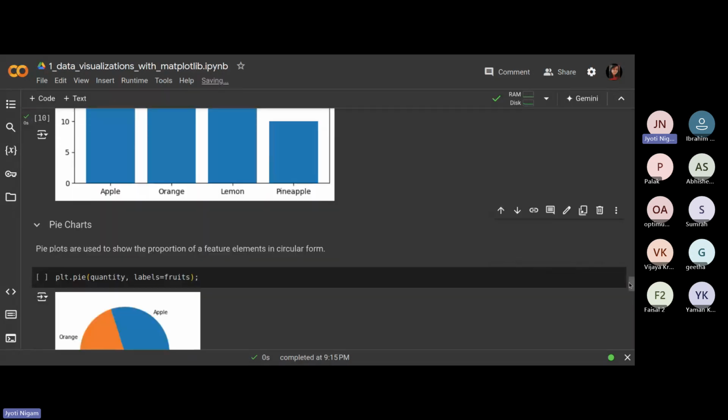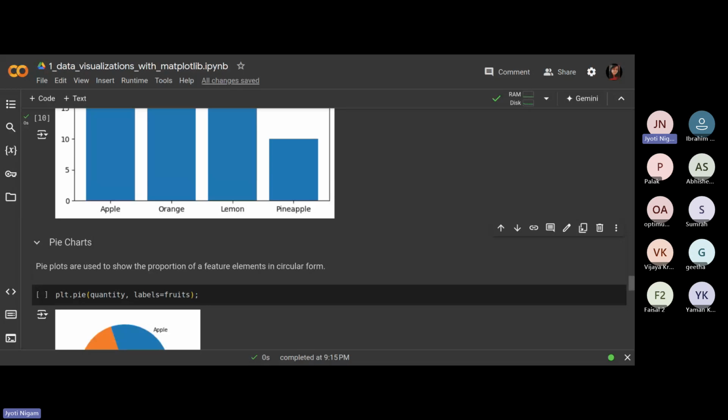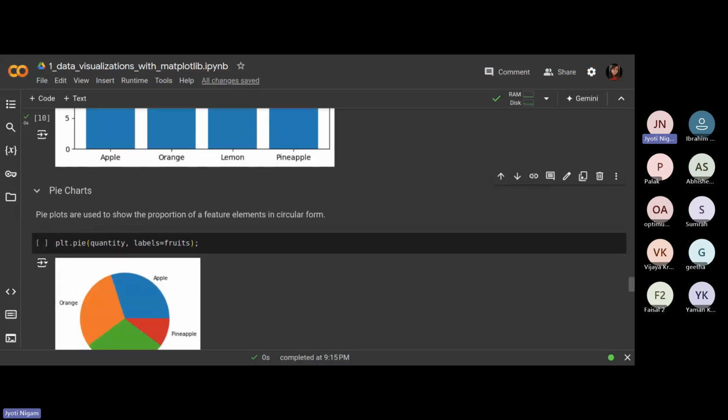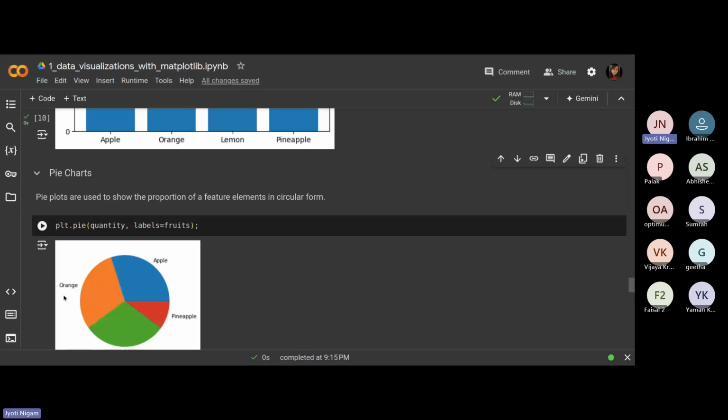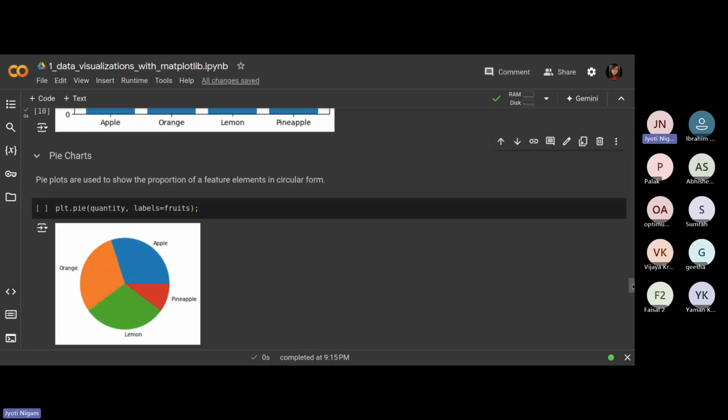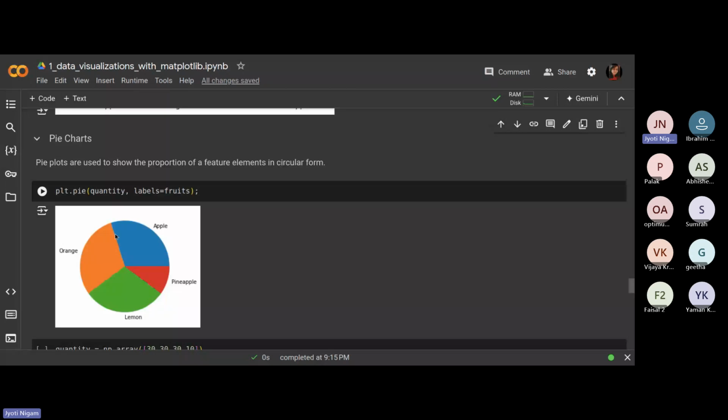You can again use a different kind of chart, which is a pie chart. A pie chart allows you to show the quantity in proportion. Here you see orange, apple, and one more, lemon, have the same proportion, whereas pineapple has the smallest area. It's similar to having a piece of cake and cutting pieces out of it to distribute among people.